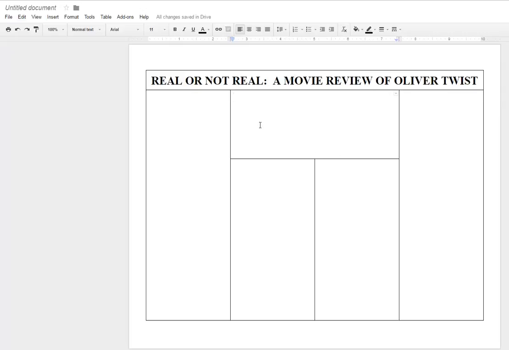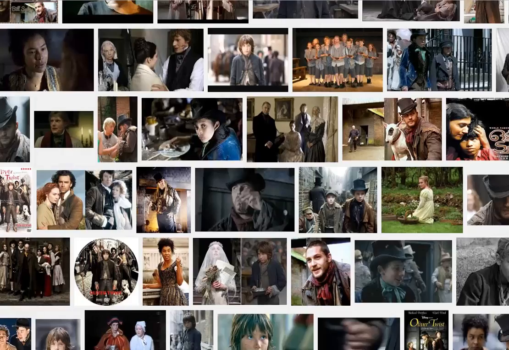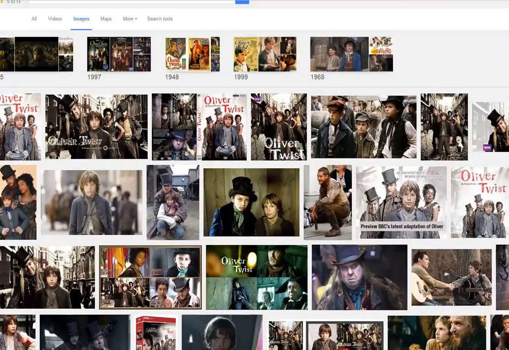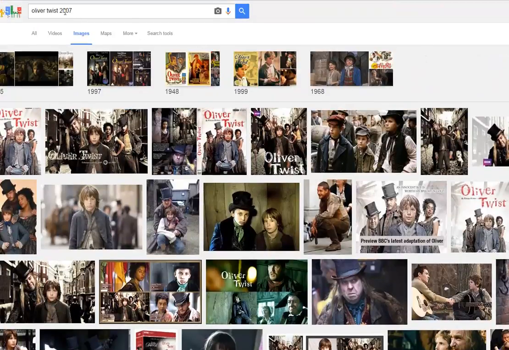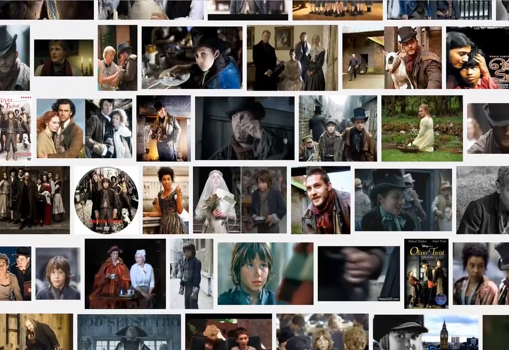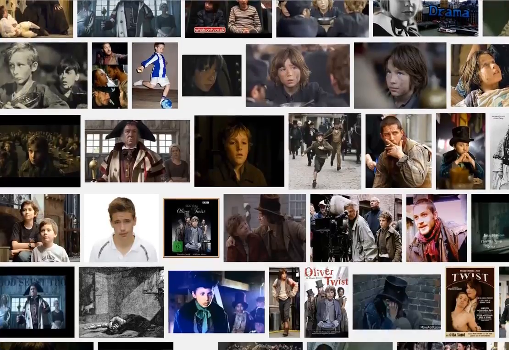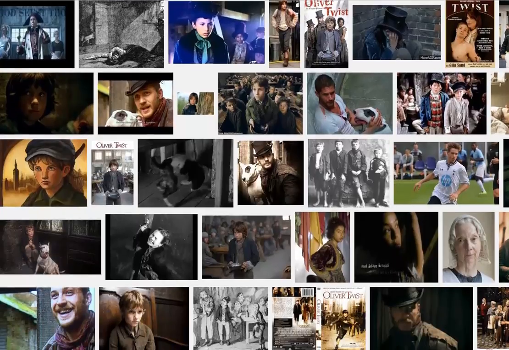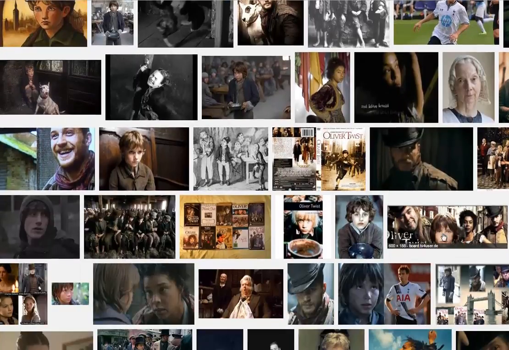You know what, I'm going to go find an image, and I'm going to get my image in here right now. So I'm going to go to Google. Let me open this up. Here's Google Images. I did a search for Oliver Twist 2007. I'm going to look down and try to find a good image that fits. You can see all these different kinds of images in here. You know, find something that fits. Hey, you know what, this one might fit pretty well.